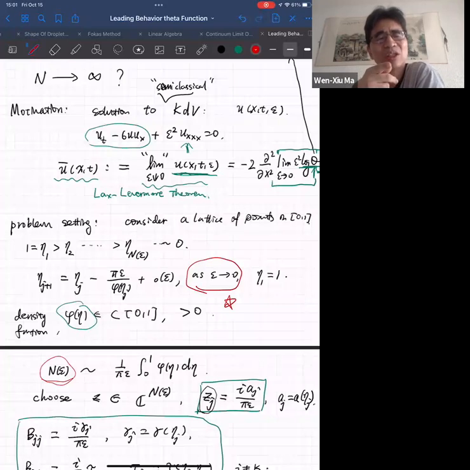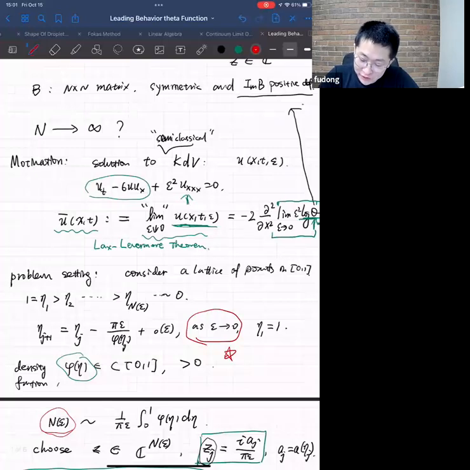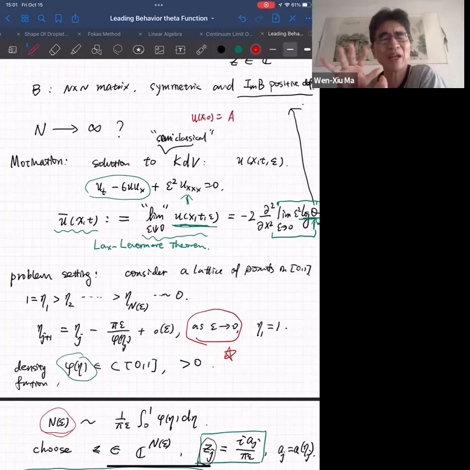So you need to specify what kind of initial data. Otherwise, what is your x, t, epsilon? We don't know. Exactly. You have to specify the space and what kind of initial data, and then you can present the solution. The whole analysis you're talking about today is based on the potential of n solitons, either by theta function or by the inverse scattering transform. Otherwise, this is one soliton.